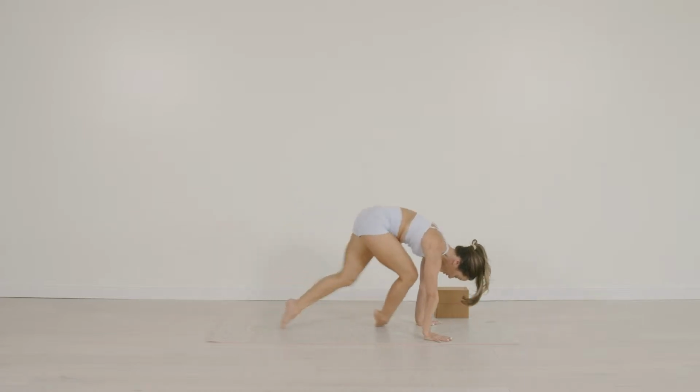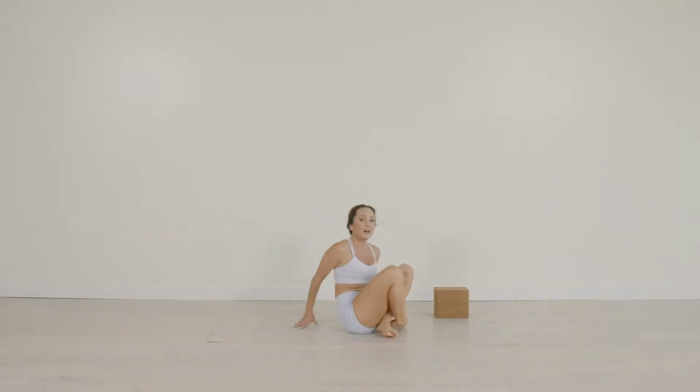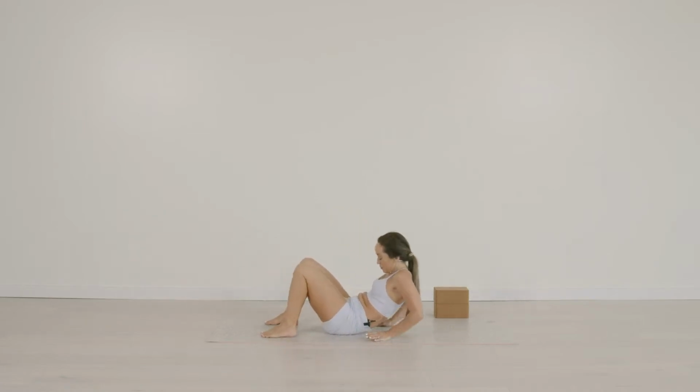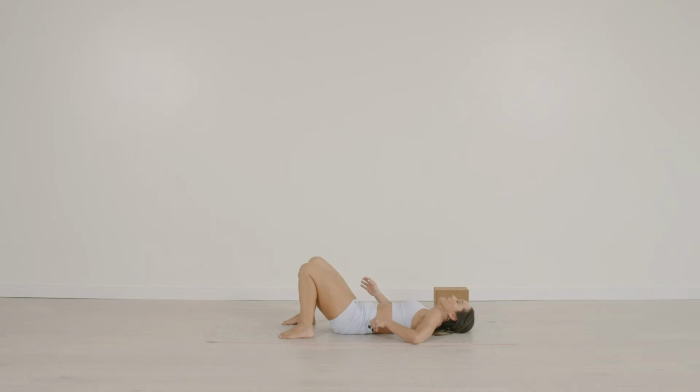Switch your gaze forward, let's cross the feet. Exhale, sit down. We're going to roll the spine lightly down, so give yourself a little roll for a moment. All right, stay here and find constructive rest. Good, deep breath in, deep breath out.